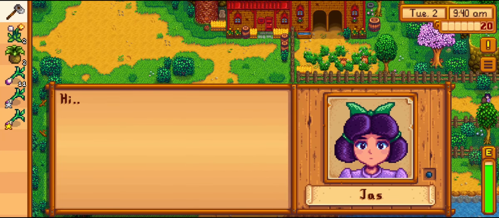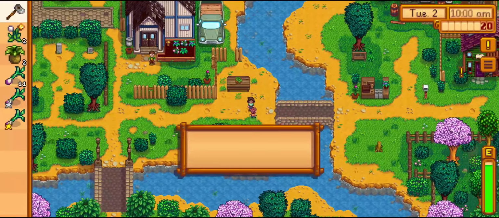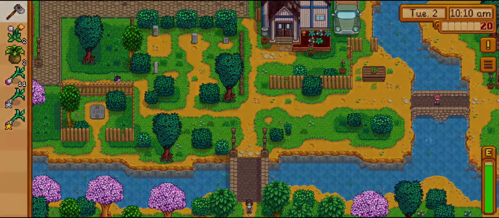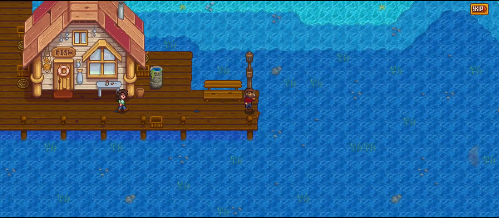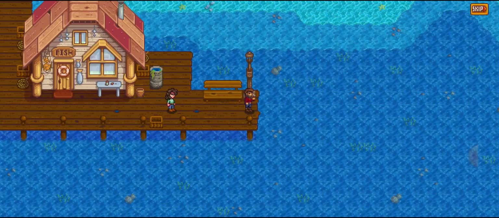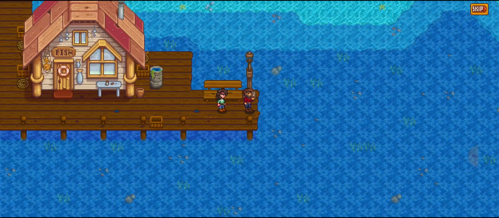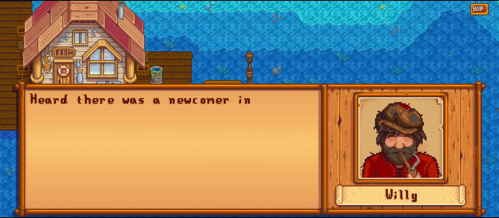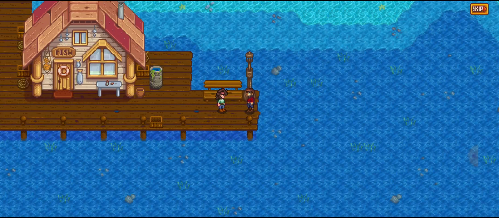And we met Jazz and Vincent on our way. Mama says not to talk to strangers. Here's the cutscene with Willie smoking on the pier. It is not a public place, which is fine, but smoking in front of minors.